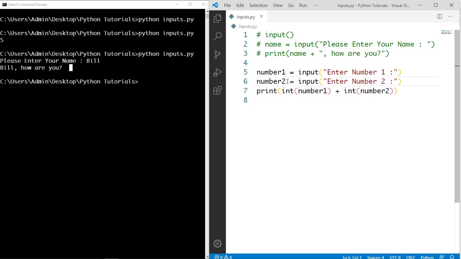So in line 6, another variable has been declared with the name of number 2, and again the input function has been called so that whatever data that is passed, that particular data is going to be stored inside the second variable which has the name of number 2. Then we come to line 7, which is basically a print function. That particular function is going to pick whatever data that is stored inside the first variable, and it is going to add that to whatever piece of data that is stored in the second variable.